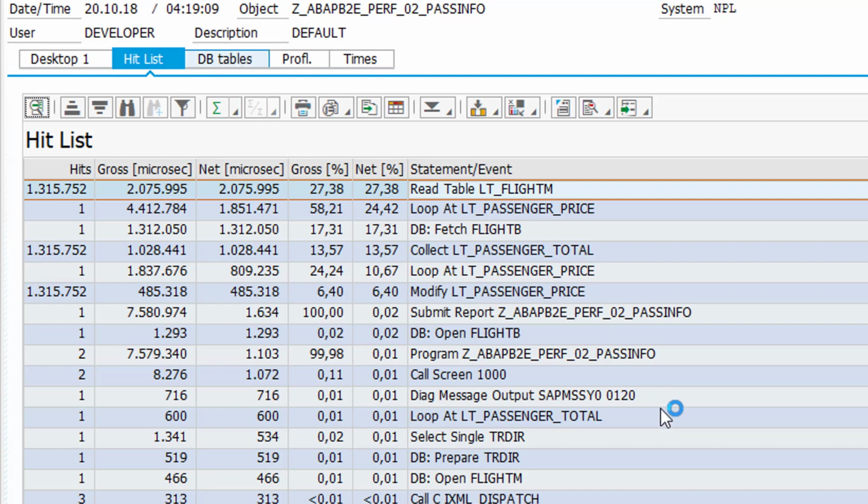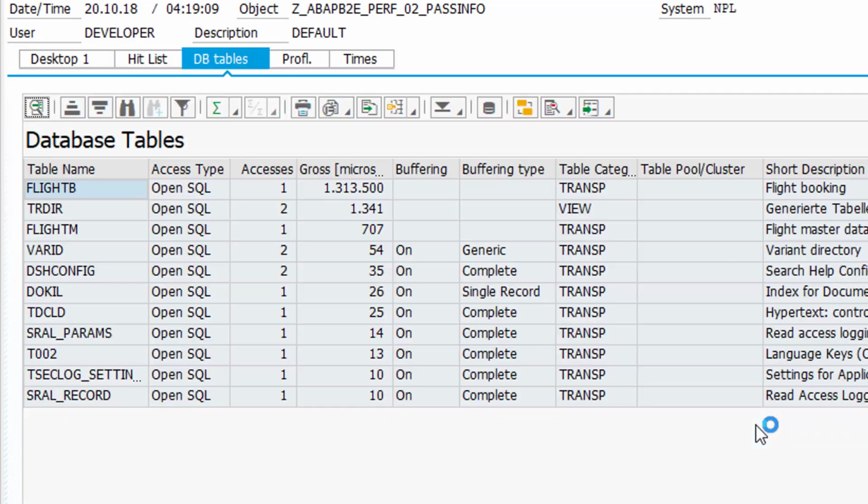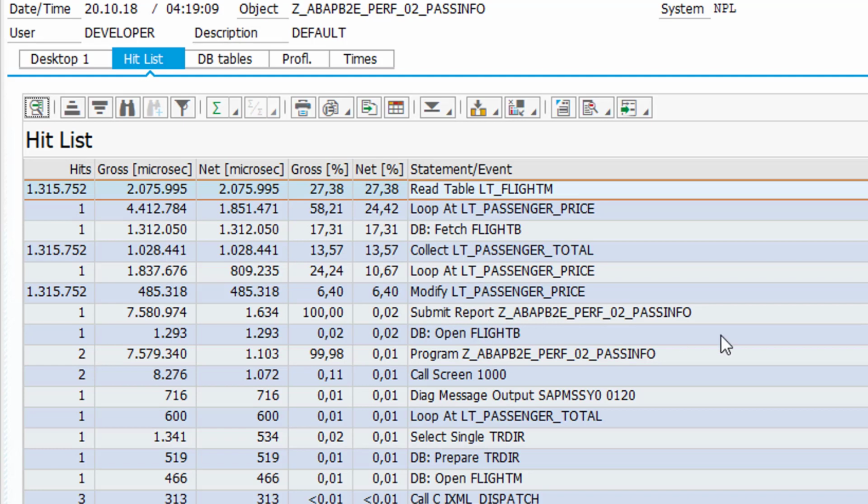So that's the ABAP performance. We can also have a look at the accesses to the database tables. This is just giving us a time, how long it took to execute a specific statement, or all the statements on a specific table. So in total for the flight booking table, 1.3 seconds. We see a lot of other tables there that we didn't really select. That is internal SAP ABAP stuff, tables that were also being hit, but not specifically by our own code. So the flight booking table is the table that we spent the most time, or the database engine spent the most time on.